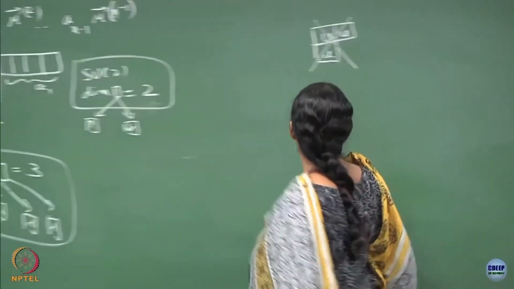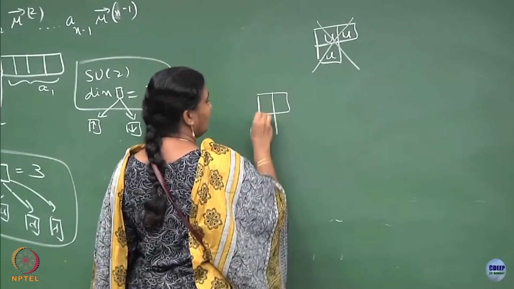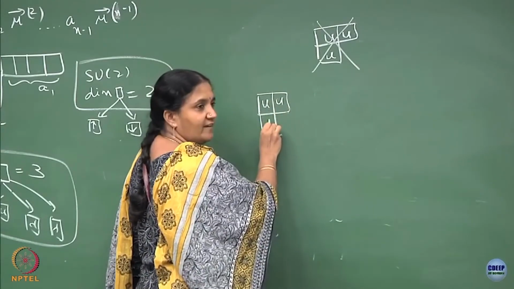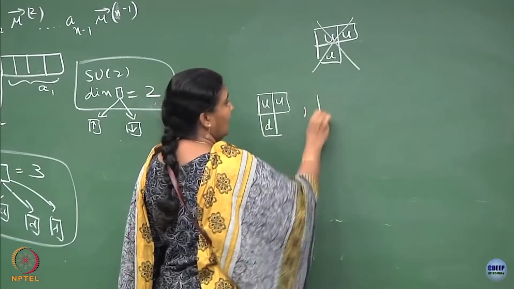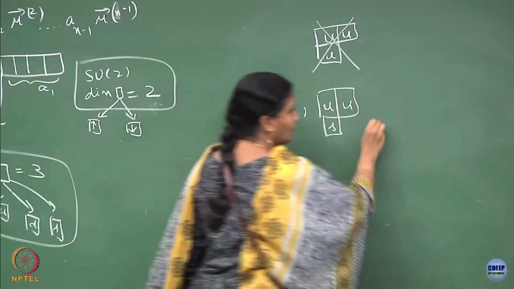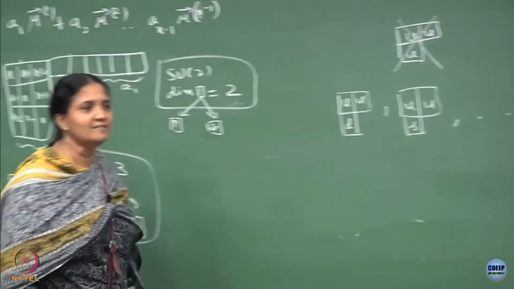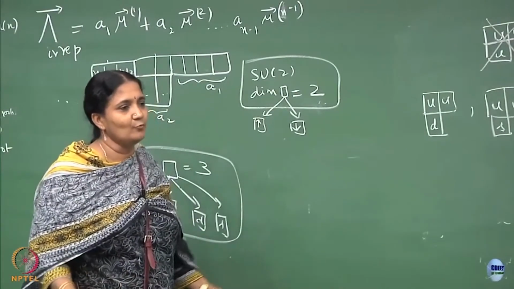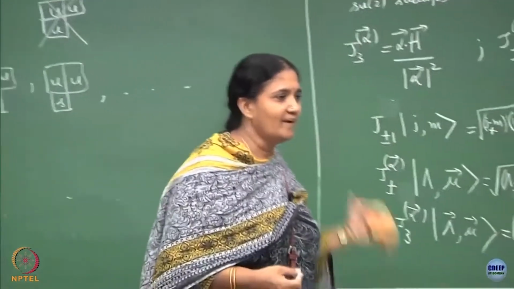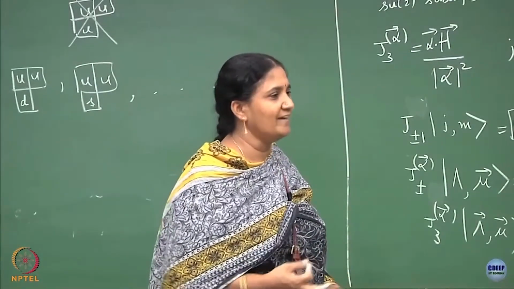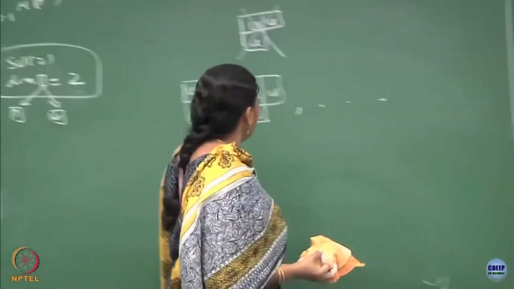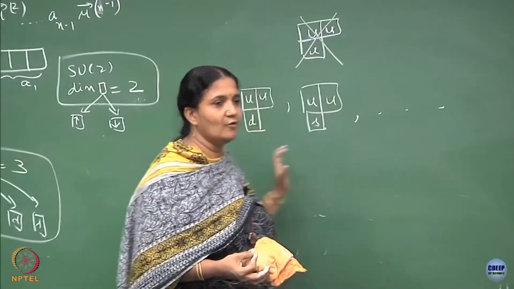So, what is allowed? You can start enumerating them. You can have the same along this row, but below it has to be either a D, this is one possibility. Another possibility is it can be an S, and so on. You start listing and count how many there are. That is one way of doing it. That is what we did even for the permutation group, the symmetric group of degree 3. I took one diagram like this and showed you that there are 2 linearly independent possibilities. Similarly, you can list it out in the case of SU3.